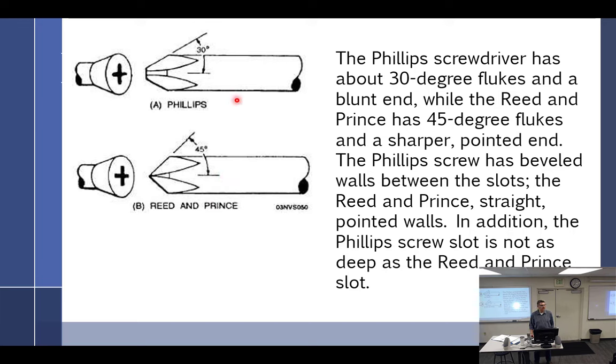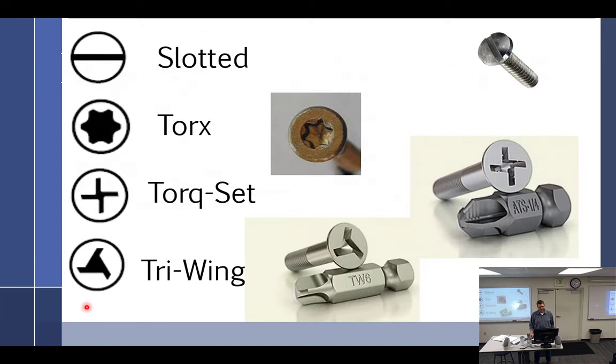Yes. I've noted different sizes of Phillips head screwdrivers. Number ones tend to be more like Reed and Prince, right? Yeah, smaller screwdrivers. You're right, that's a good observation. That's exactly what I was going to say. Oh, he said it first. I know, so I'm just stupid. You just do better.